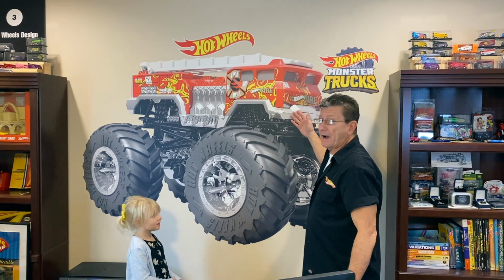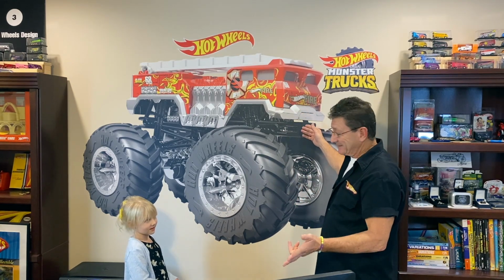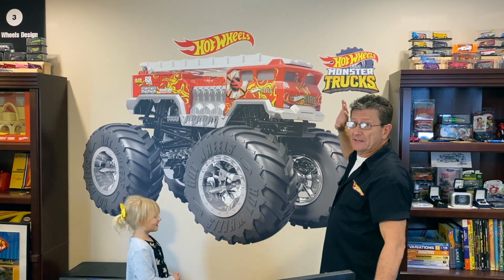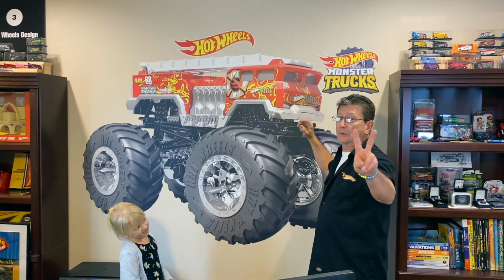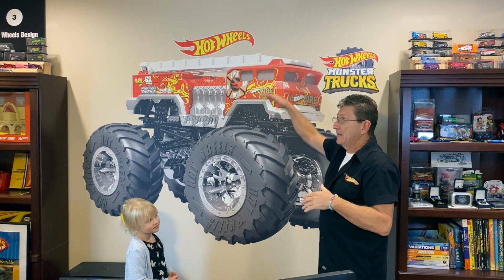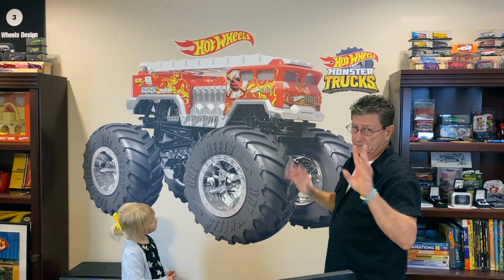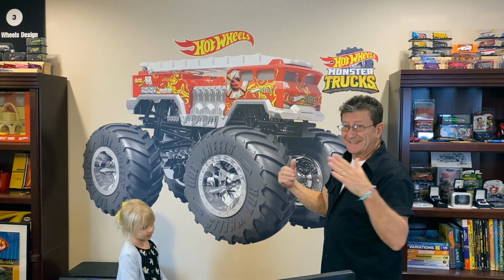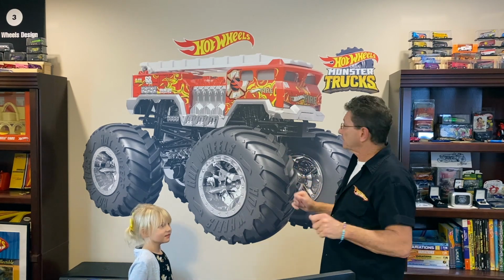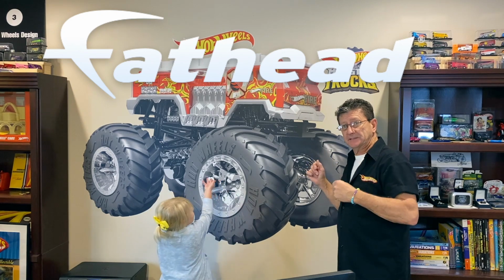And here it is, our Fatheads Hot Wheels Monster Fire Truck. Thank you, Paisley. I appreciate your help. And if you are going to do this, you're going to need two adults. She was very helpful, but not helpful enough in the height range. So definitely use two adults to do this. And make sure you don't stick it to itself, because it is something else when you try to unstick it.